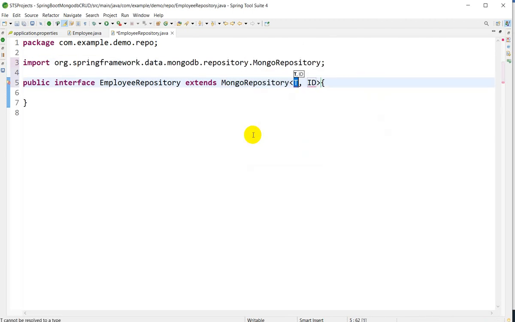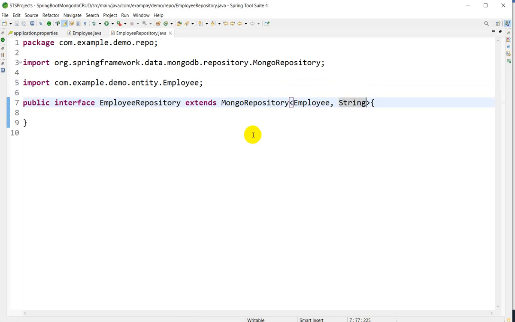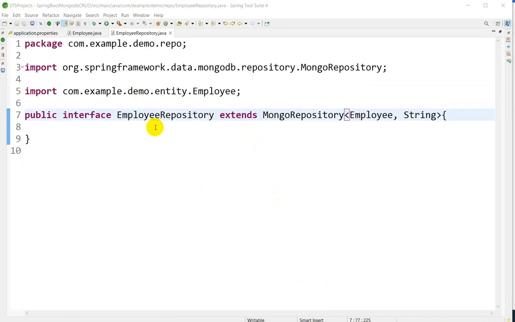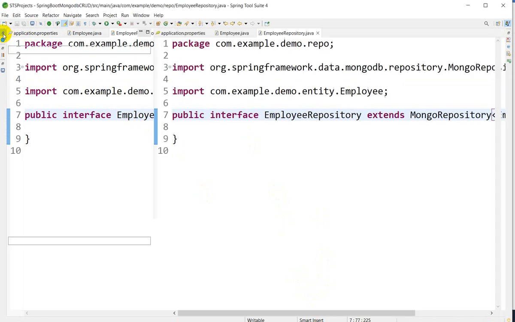Yes, here is, and here we have to give entity class name, here in this case employee, and primary key data type, that is string in our case. Control Shift O for importing employee. Repository is done.